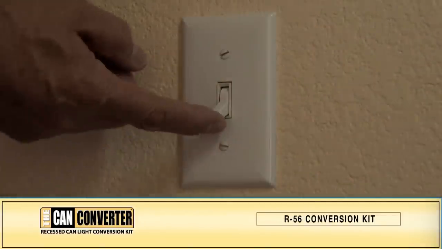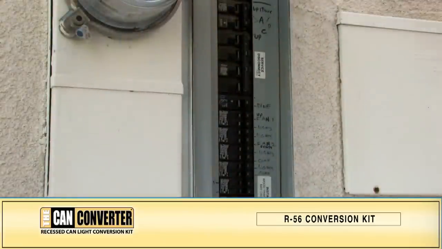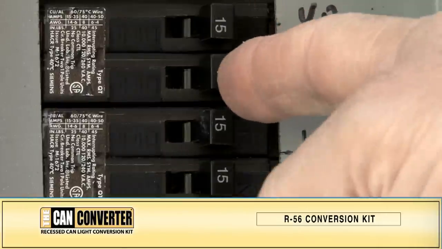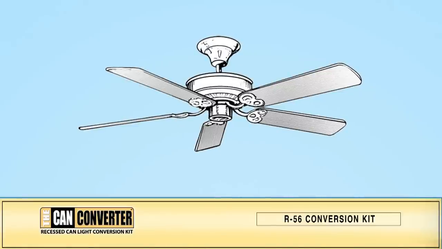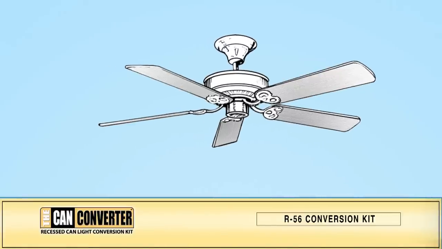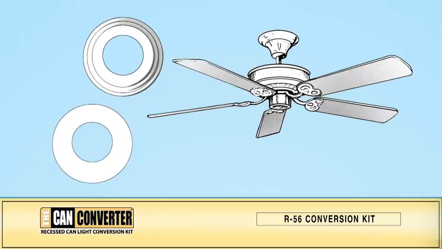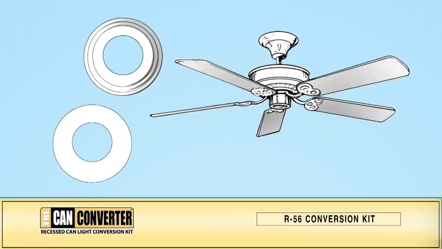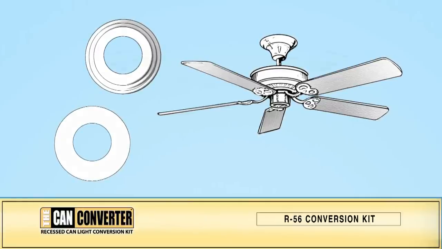Before starting the installation, turn on the light switch to the CAN you will be replacing. In your breaker box, make sure you shut off the power to that switch. At this point, you may want to do any pre-assembly for your ceiling fan fixture. Also choose the medallion you want to use. If your fan comes with a large canopy, you will not need a medallion. Just follow the instructions for using the flat medallion.